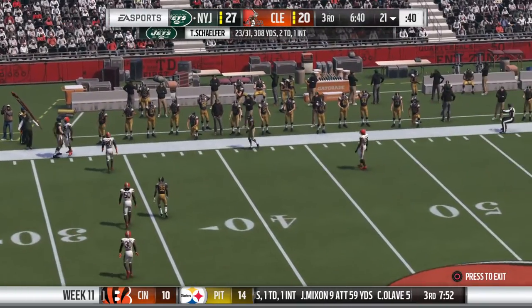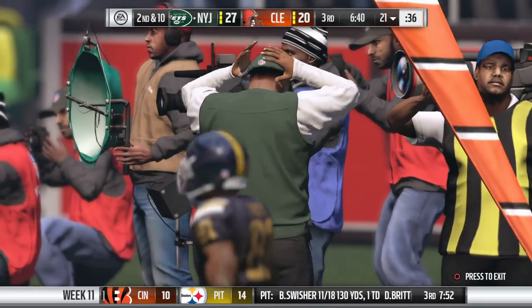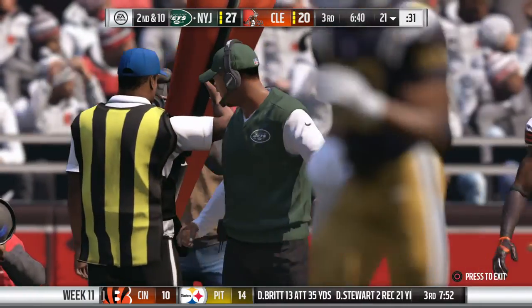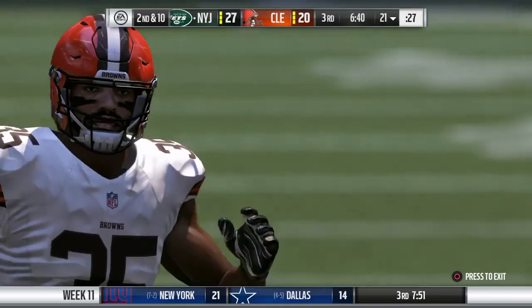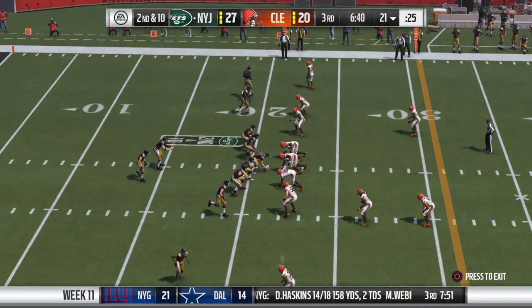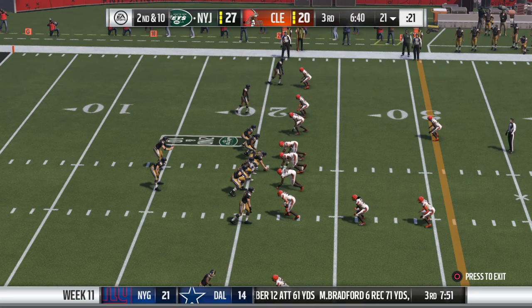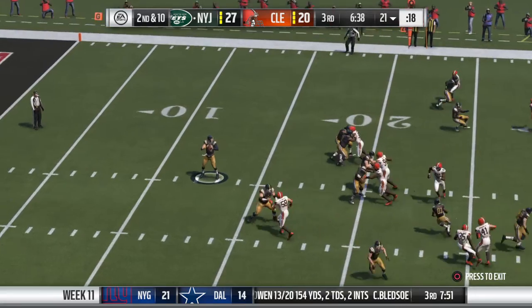And seeing no options, he just tosses this one away, incomplete. Now that'll bring up 2nd down. Well, the numbers have been good in the passing game, and certainly a big reason why they have the lead. But now here, 3rd quarter, maybe go to the run game a little more? Yeah, perhaps. I mean, after that incompletion, a little credit to the defense for shutting them down on that play. Maybe you try and run the football a little bit more in this spot. But they have to feel good about how they've been throwing it overall.